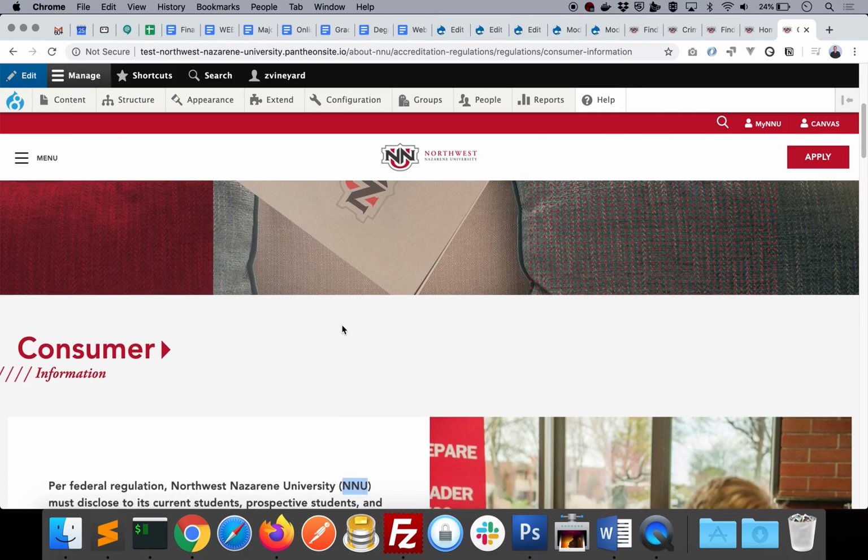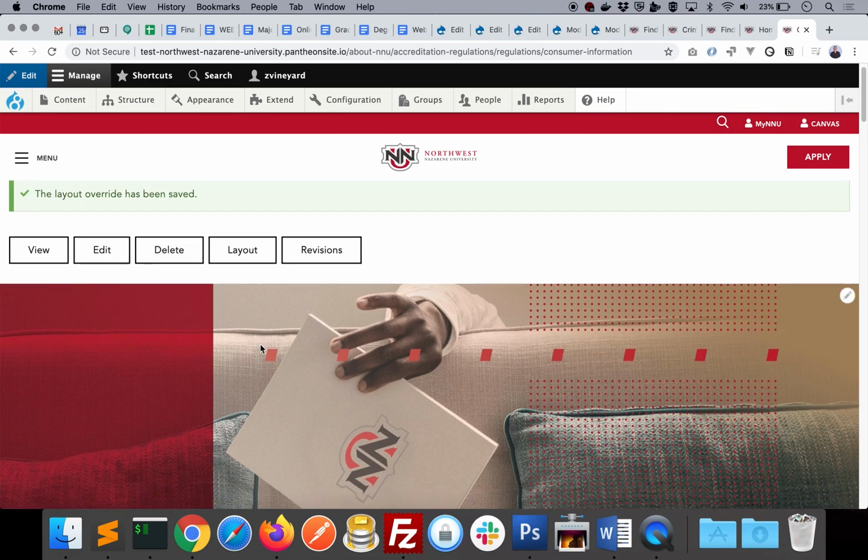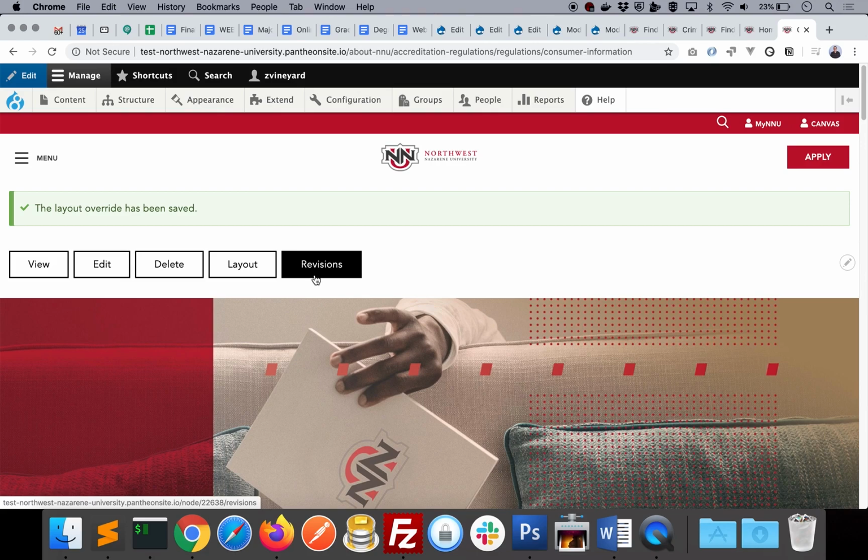If you don't see your change reflected, there's often up here a button that says See Latest Version or Latest Revision. And you can click on that button to see the latest revision of a page. You can also, I think, see this revisions button in the system, so it'll show you kind of what has changed over time. We can always roll back a change, or turn a page back to an earlier version, meaning we would see older content. So, if you make a mistake, not a big deal.